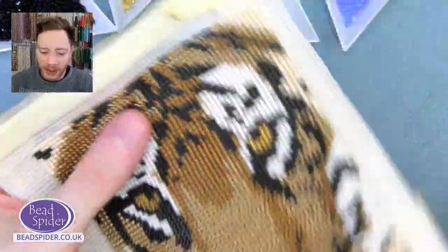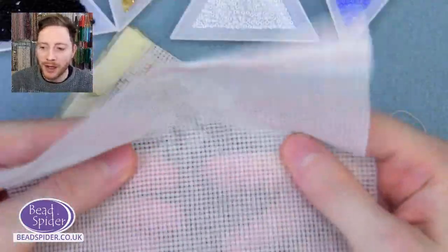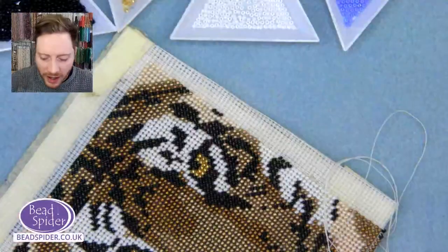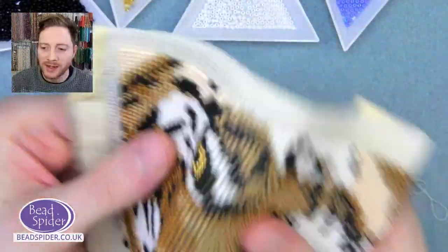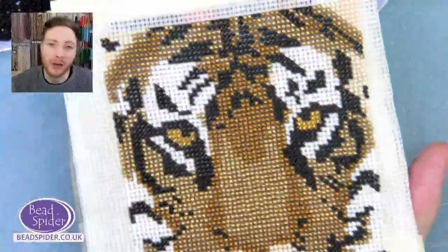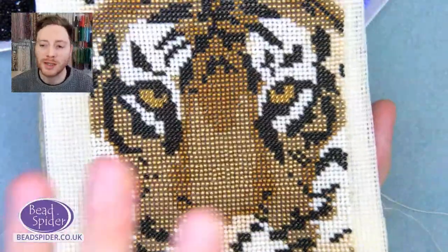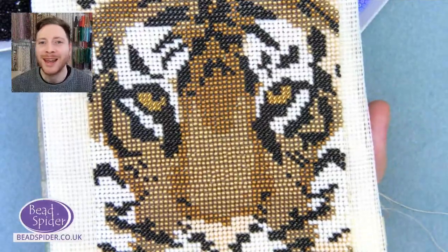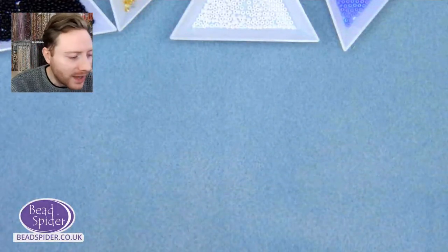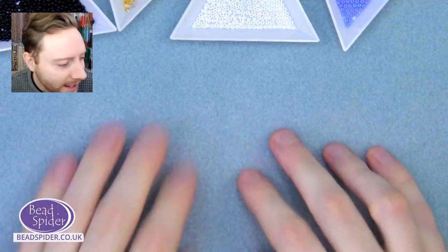Here's the tiger face. But you can see what starts off as a relatively firm, quite stiff piece of fabric becomes really, really soft and supple by the weight of the beads. So it works beautifully. And when you've finished with it, anything that you could do with a piece of fabric, you can do with one of these. So you can sew it, you can stitch with it by hand. If you wanted to make it a wall hanging, you can. As Jermaine suggested, with our little coasters, you could even hang them with ribbon from one to the other and make a long wall hanging.